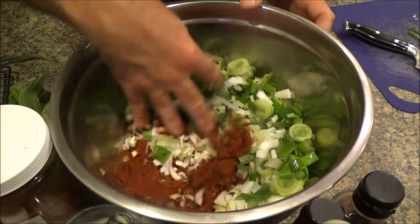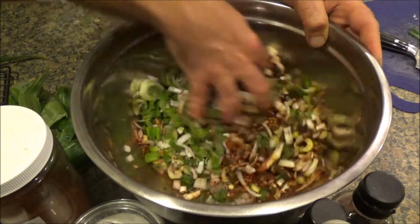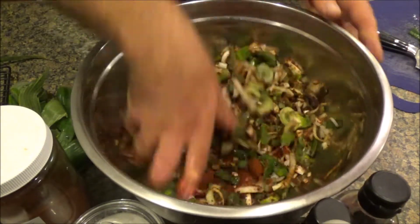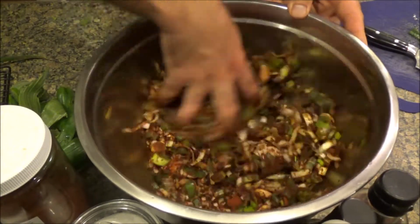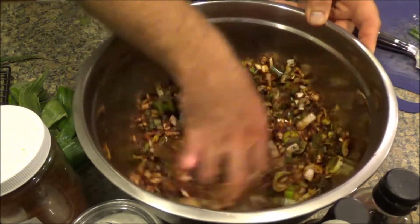Next, I'm going to mix all this together. A lot of people recommend wearing gloves because you have all this chili pepper in there. But if you wash your hands pretty thoroughly, it's not a big deal. If it's too dry, add a little bit more of the sesame oil or fish sauce. You want it to be kind of a sticky paste, not too wet.